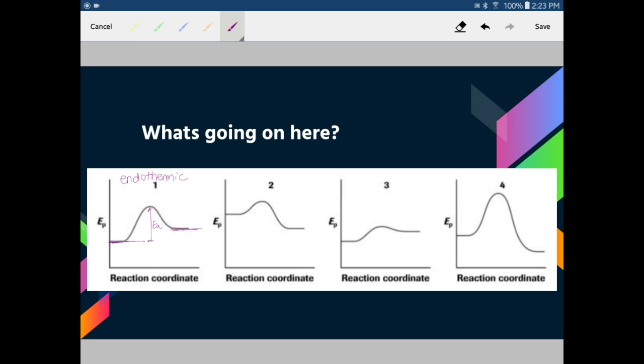Okay, then we look at example number 2. We go like this and we see that this is a loss of potential energy, or this is an exothermic reaction. Okay, we also see that there is a fairly small amount of activation energy, especially in comparison to our first example. Okay, we see a pretty good payoff. We definitely see that it's exothermic with a smaller relative amount of activation energy.